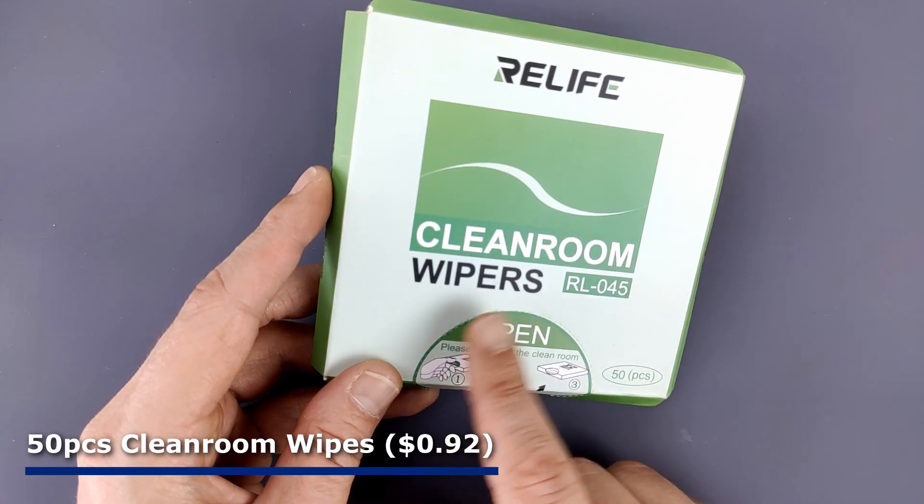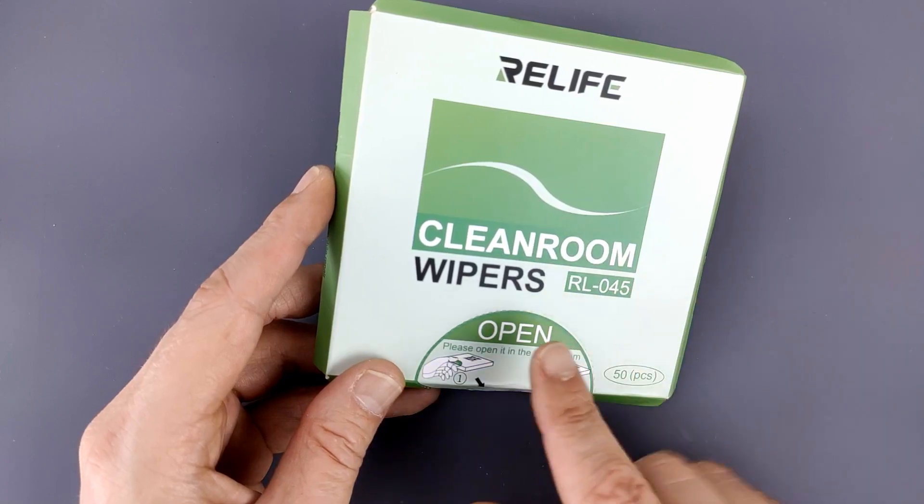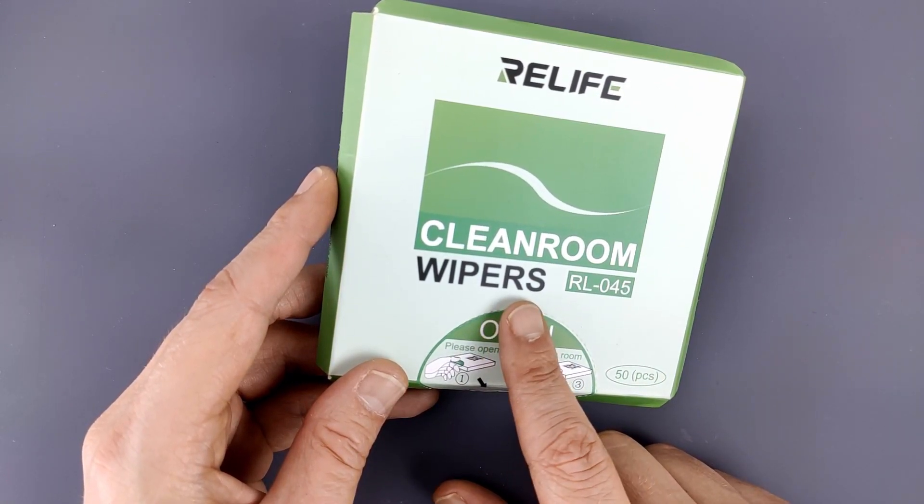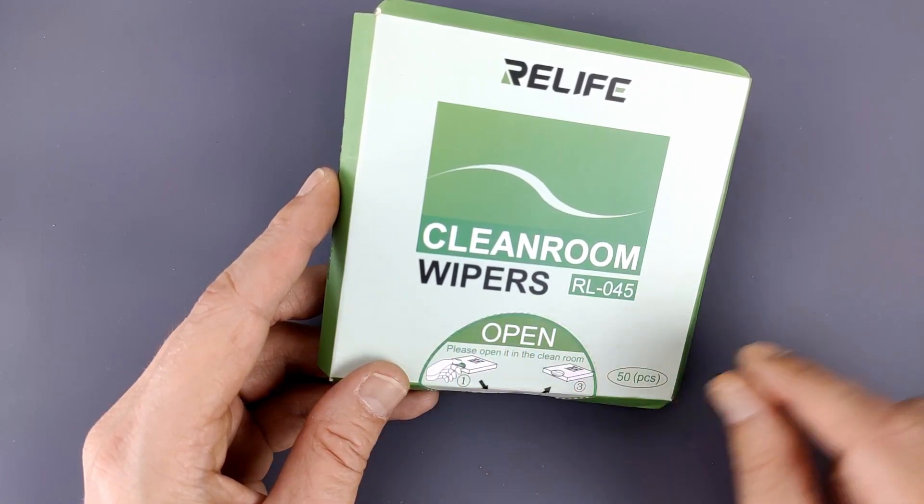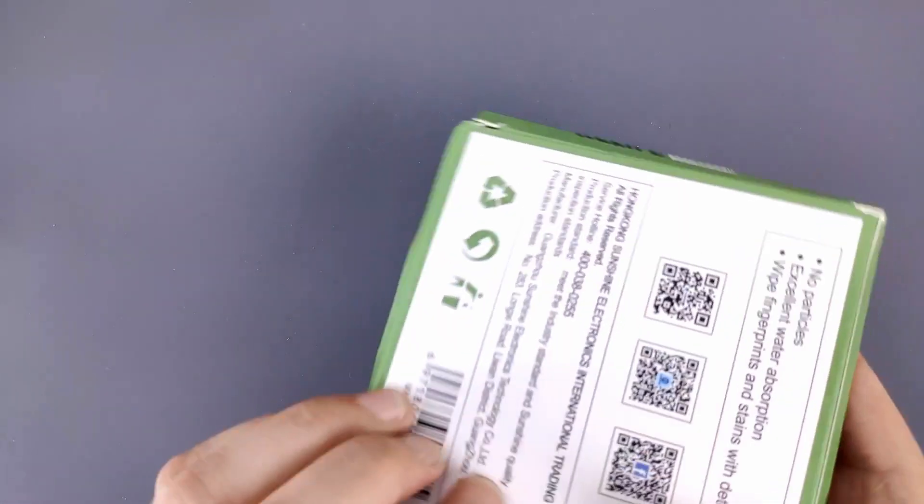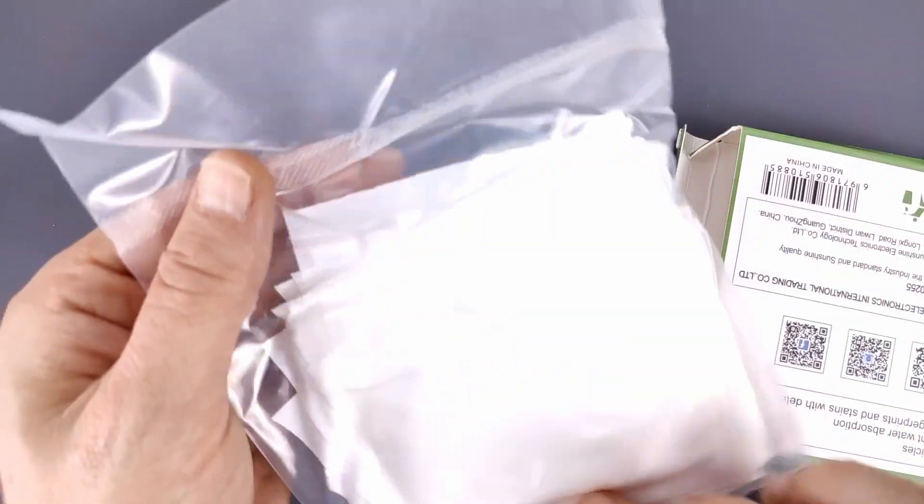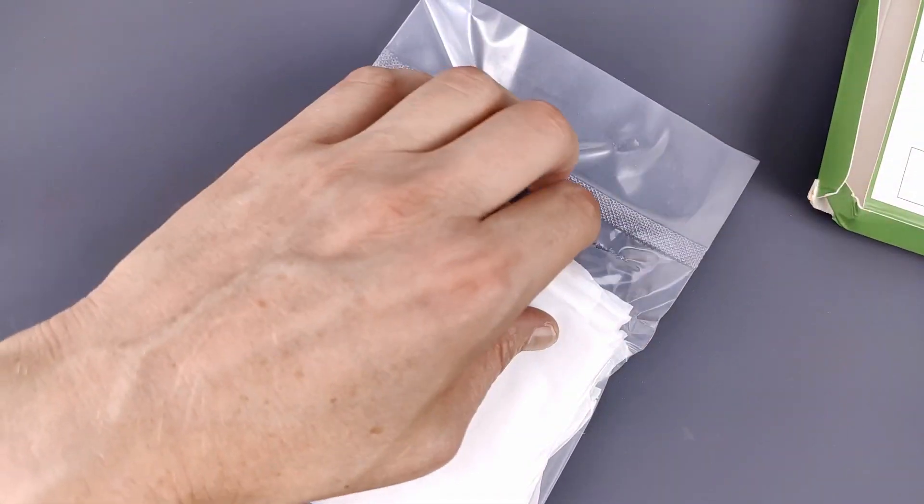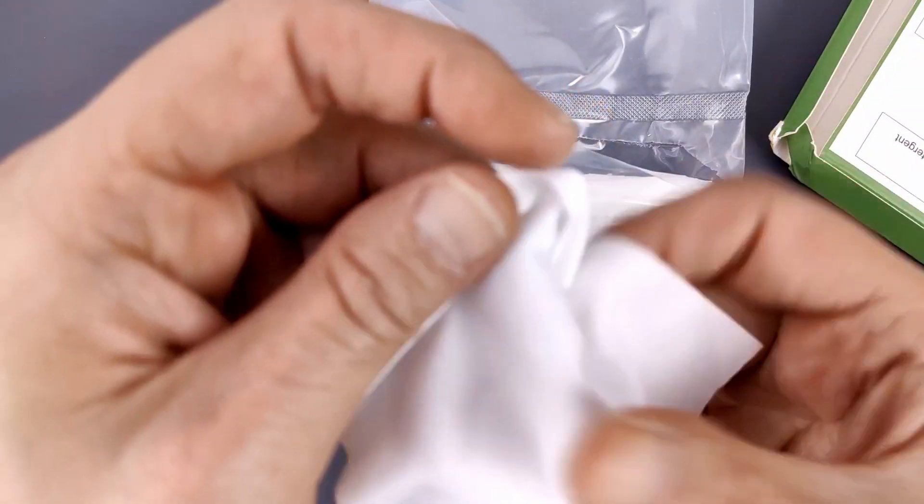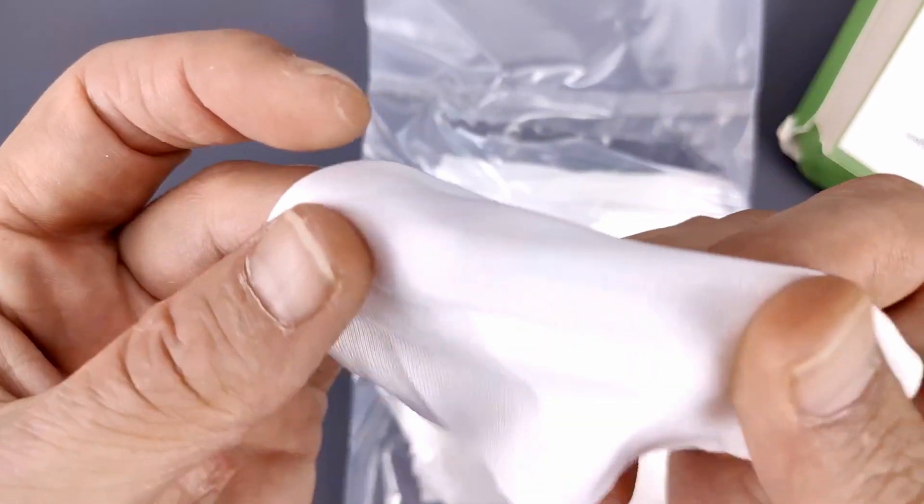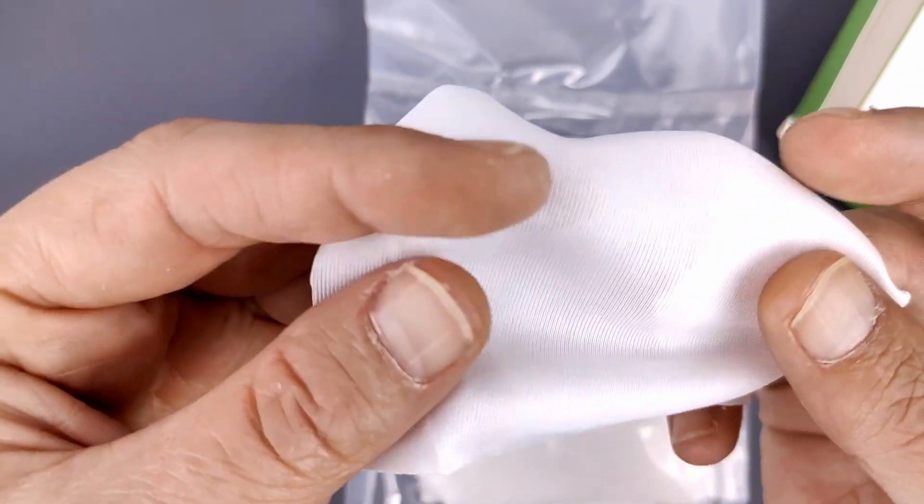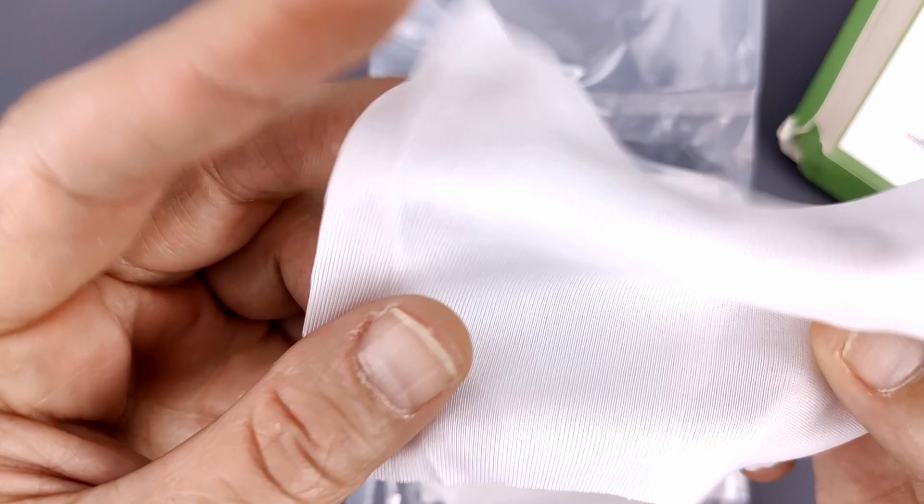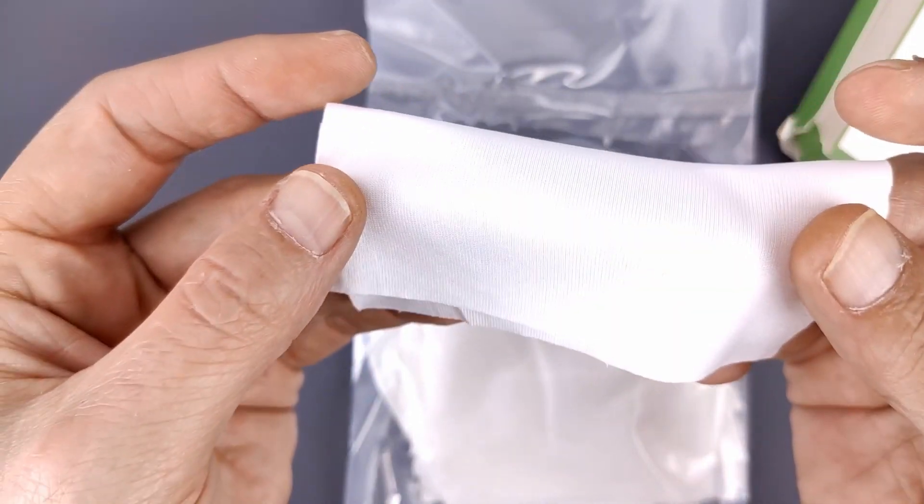Actually I've been using just some regular paper towel to do that. But I find that sometimes that leaves paper residue on the board. I'm hoping these ones don't. These seem like some pretty decent material. I hope they don't shed - well, it's not an animal, but you know what I mean - that it leaves cloth everywhere. I hope these don't. So I'll give them a try and I'll give you my feedback.